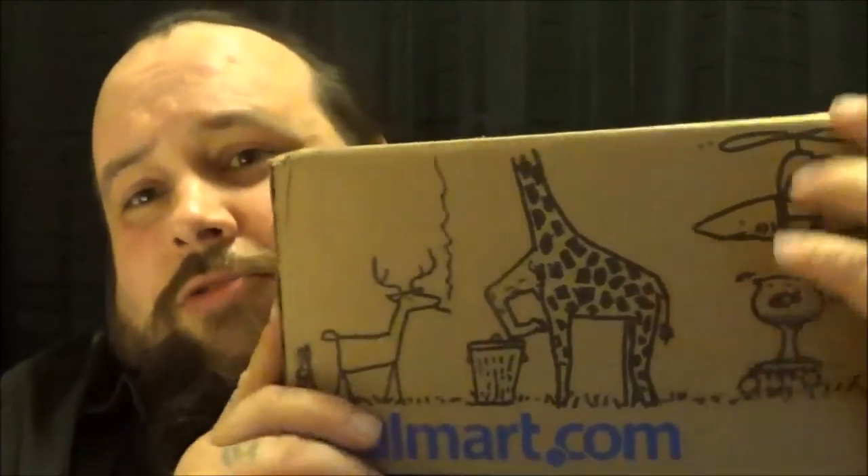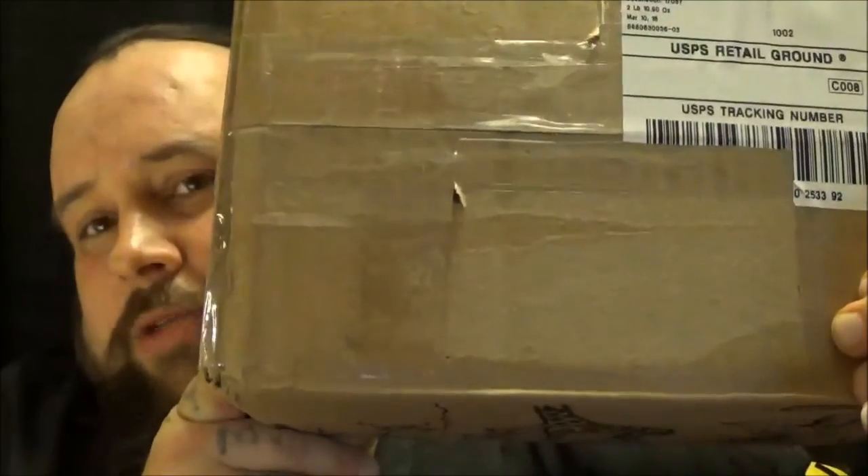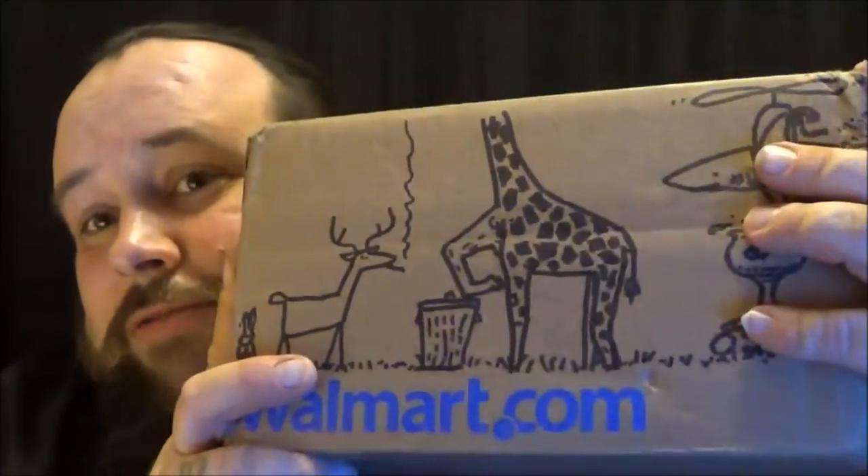Nothing's cooler than a headless giraffe smoking with a deer. We just have to conjecture that the giraffe is smoking because it's missing up top. That's where the addresses were - you're not getting that. So we're going to open this thing up and see what's inside. Hopefully it's not full of dirty, filthy objects. So we're going to put it on my handy little Walmart shelf here, pull out my only knife I have within reach, and go for it.